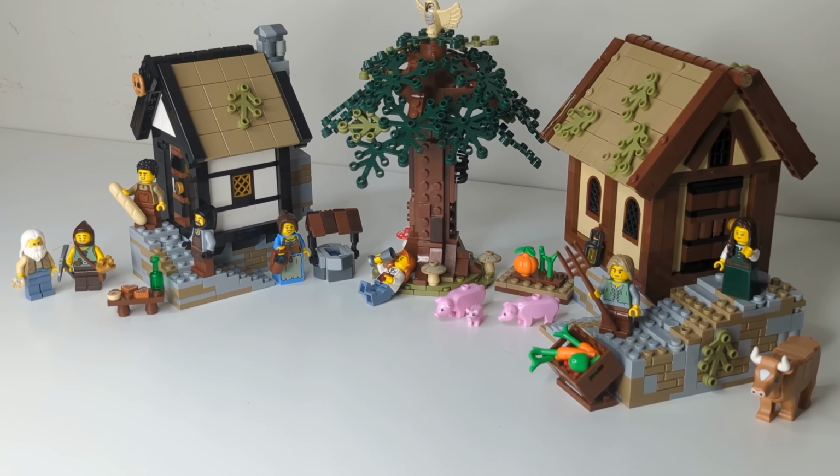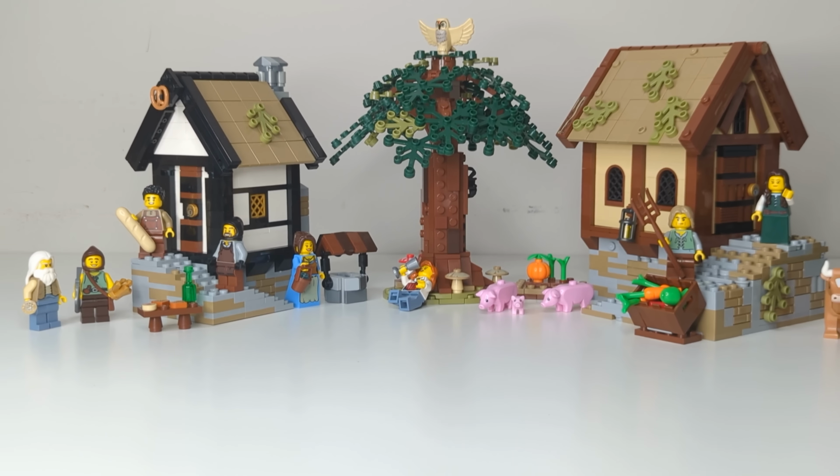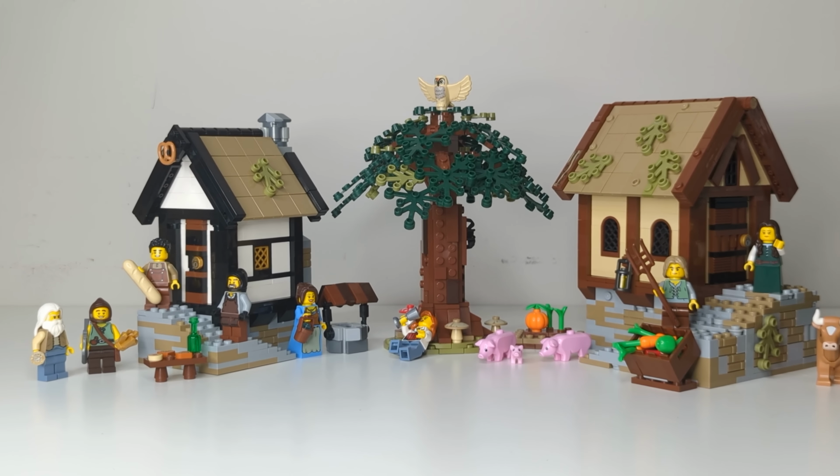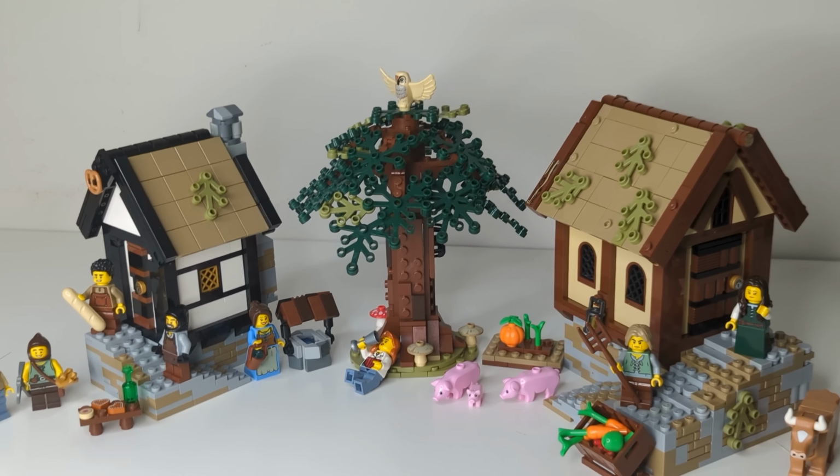Is it exactly what I set out to create? No, not exactly. But I'm super happy with how it turned out in the end. I'm sure in the future I'll revisit the bakery and improve and probably scale it up a good bit. I'm so glad I was able to keep the modularity and kind of playability that LEGO playsets have, and I hope you all enjoyed that as well.